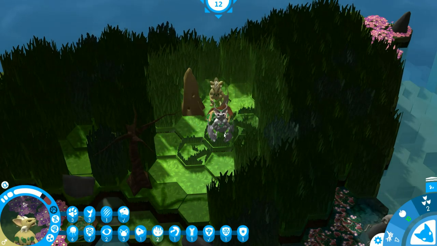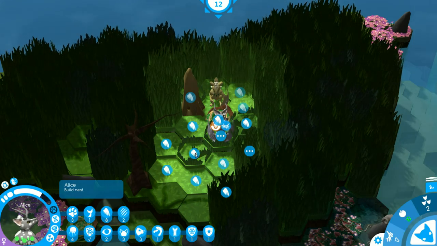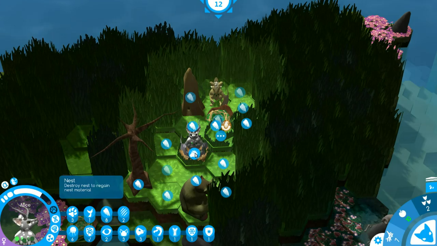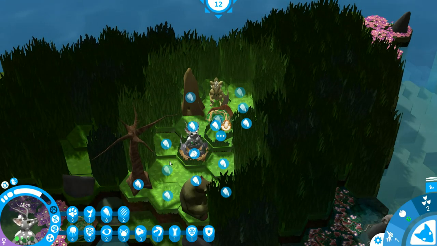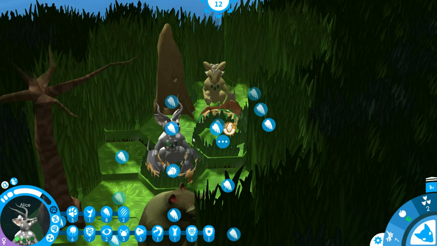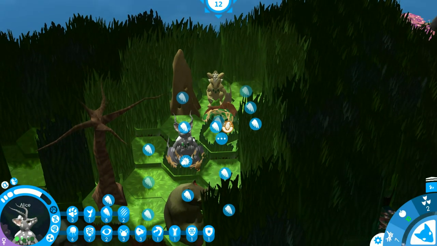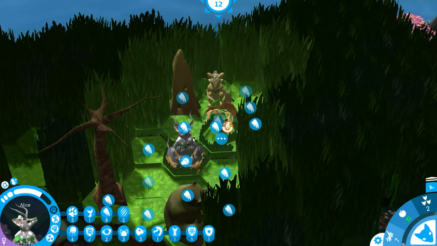Get some materials. There we go. Now I can build my nest. I actually want it over here. Build my nest. Yes. All right. So I am happy with that. I kind of want to just sit here, even though technically I've got more that I can do. Just not gonna.